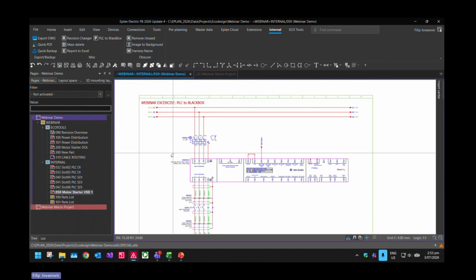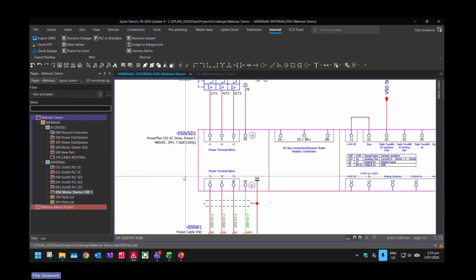Sometimes when you import a VSD from the data portal, or it might not be a VSD, might be soft starter or something similar, it comes as a PLC box instead, which is what you don't want, because if your VSD is in the form of a PLC box, then this could muck up your PLC reports, for example, and you don't want that. So then you want something that can convert this into a black box nice and easy.